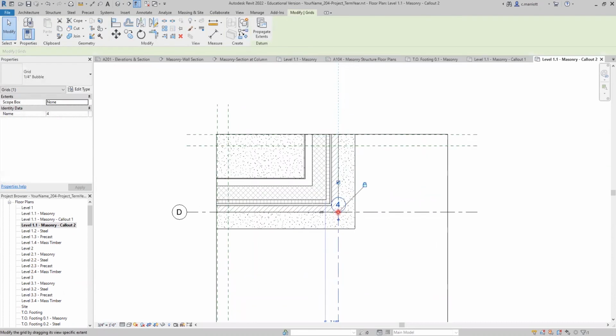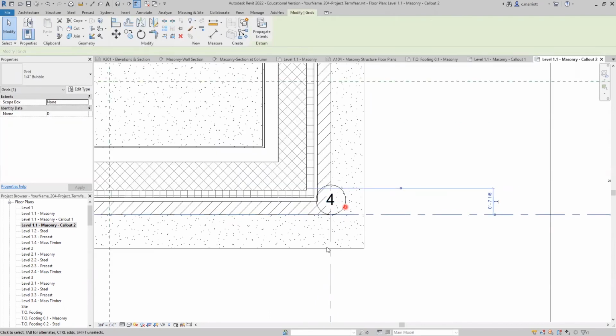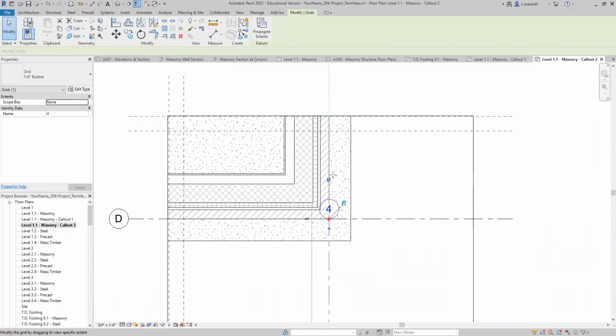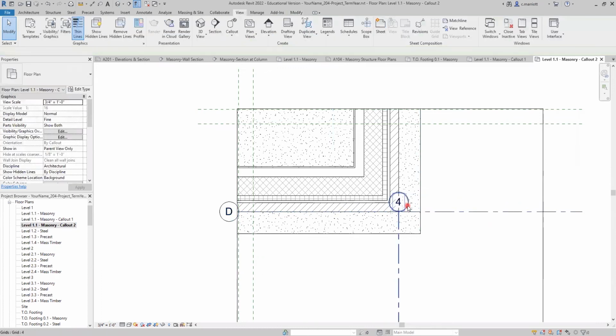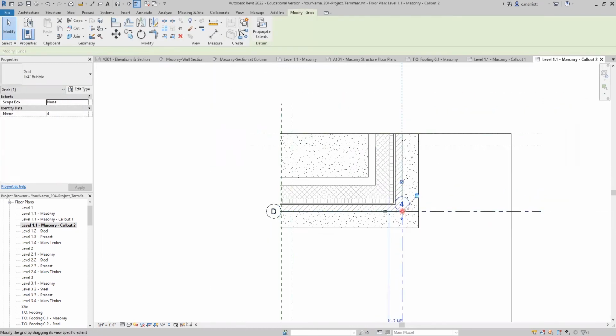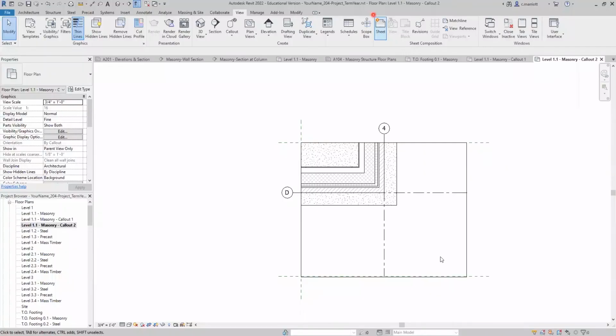Sometimes they're a little difficult to place where you want them. Try again, click on my bubble, grab it right here and try to place it. Not cooperating. There you go. So it may take you a little fiddling to get it in position, but the goal is that these are here and we cut the clipping plane back. When you finish, it should look like this. And again, there's a little bit more space on the bottom for detail notes as needed.